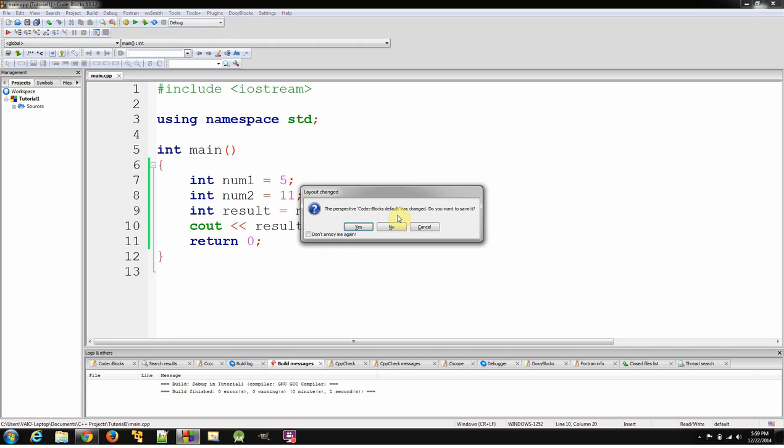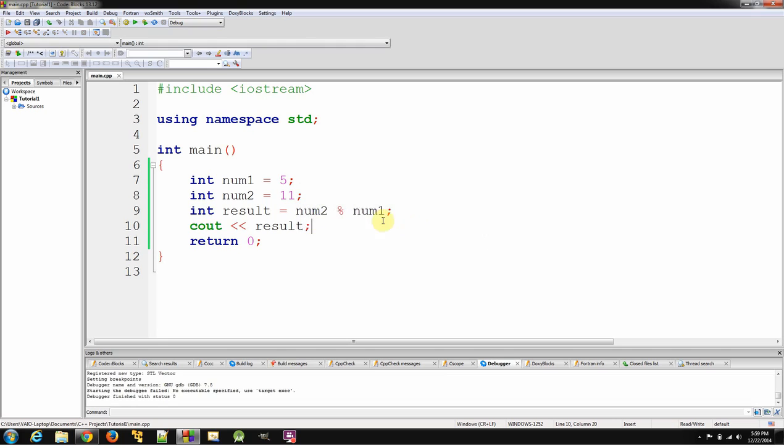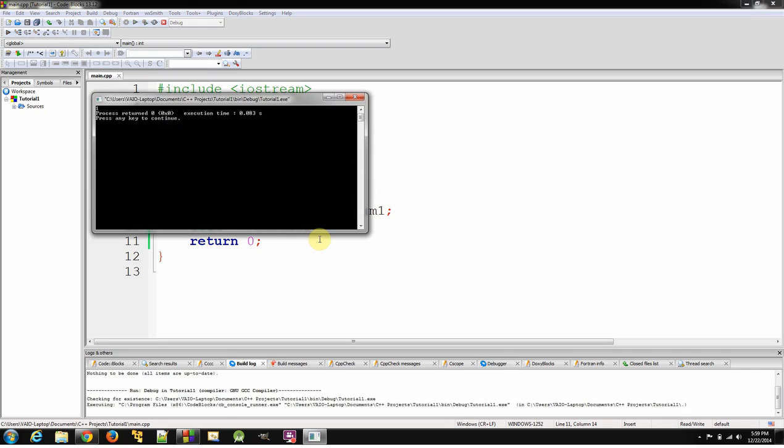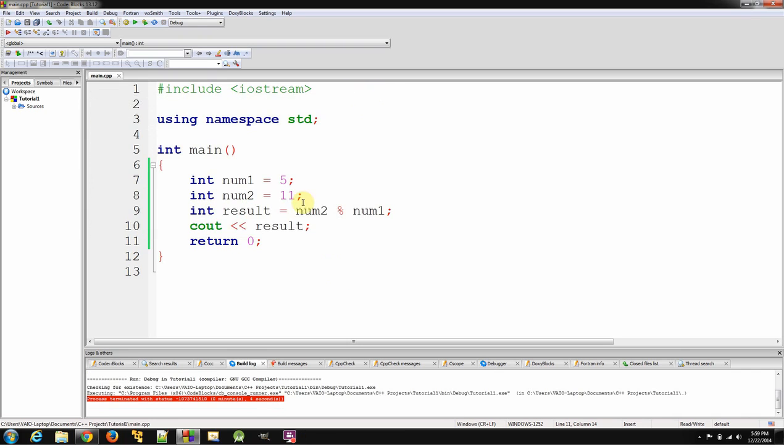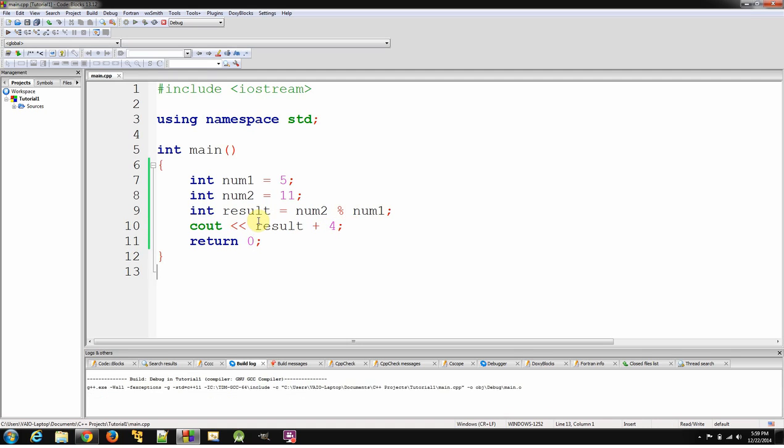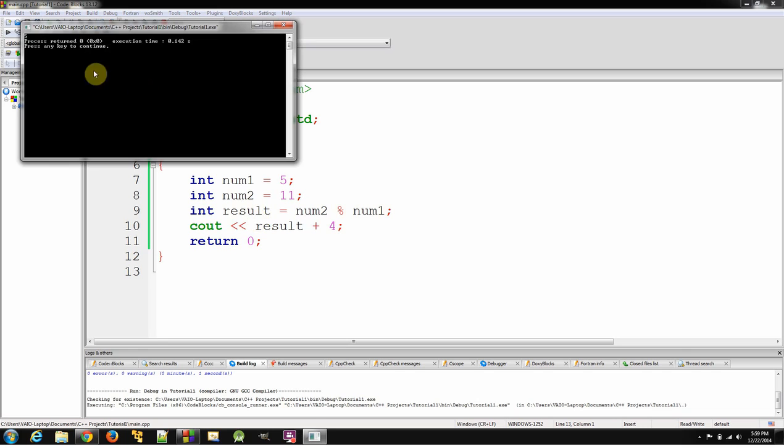you'll see, oops, hold on one second. If we output result, I think I hit the wrong key. Yeah, here we go. We get 1, which is the remainder. And I kind of want to show you that all the rules apply. I'm sure this becomes fairly clear to you, but you could do result plus 4 right here. See how result plus 4, that's going to do 5. I just kind of wanted to show you that real quick.